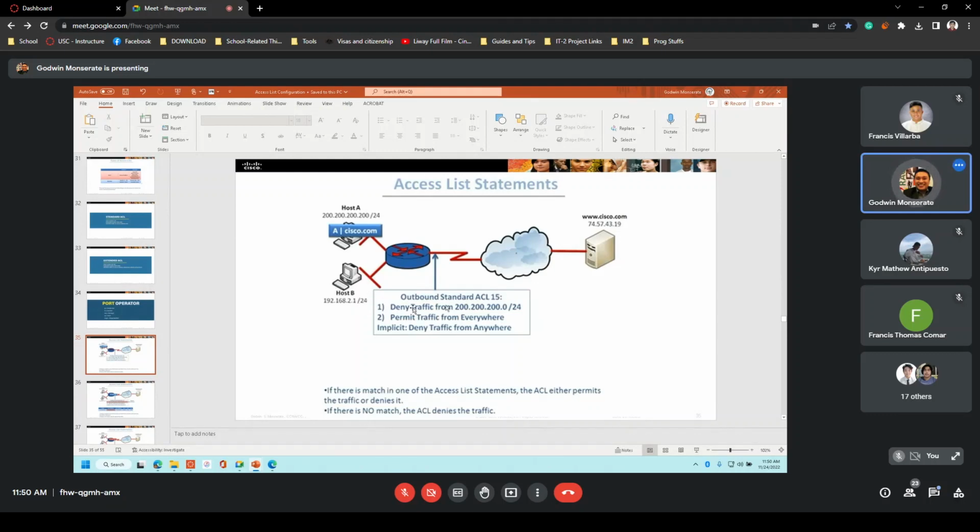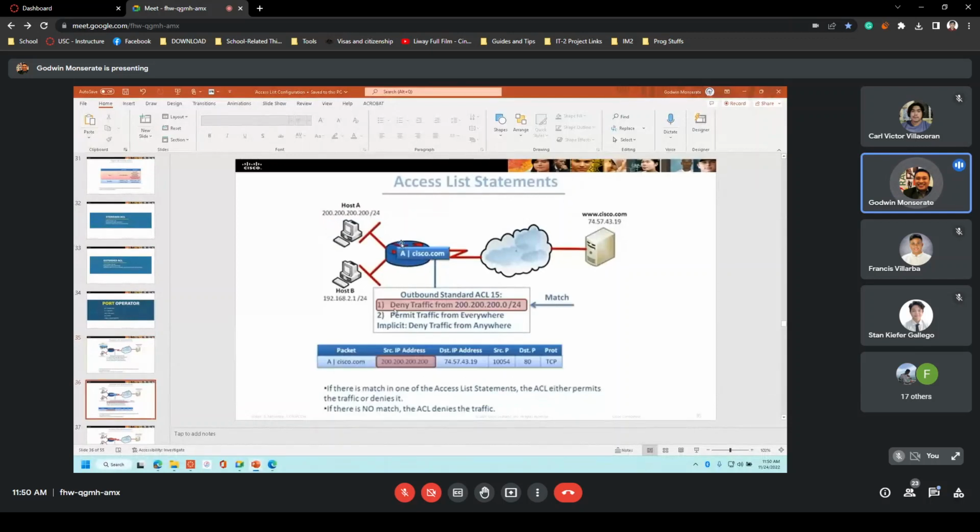Then, without us knowing, there is an implicit deny for anything not mentioned in your first two statements. And you can create as many statements as you like. Let's say, for example, there is network number 3, Host C. What happens to Host C? It is implicitly denied. Meaning, whether or not I put that in my statement, it is automatically denied. Did you understand? Understood. Is it clear? So in this case, when cisco.com traverses here, it works like an if statement with else. Okay?